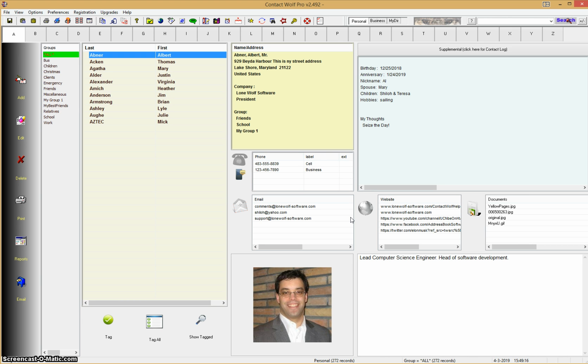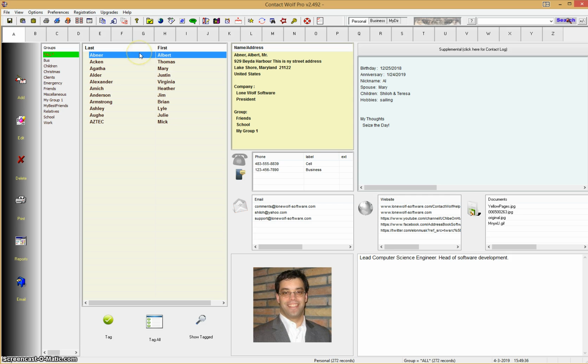Now, if you're not setting up Contact Wolf that way, and you're just using it on your home computer, you don't need to worry about this. You don't need to set a user ID because it'll just remain blank, and all the reminders you set will be displayed for you, so it's not something you even have to worry about. So let's go in here and set a couple of reminders and see how easy it is to configure these.